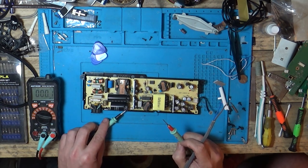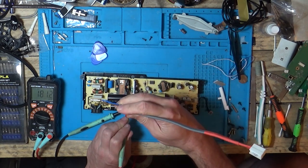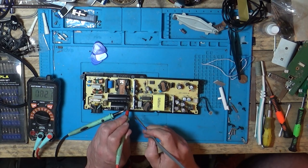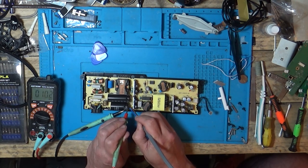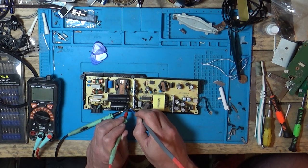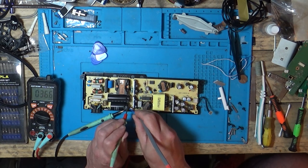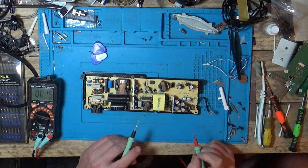Like you might have seen in the other video, I've got a discharger here — it's just got a couple of two-watt 27 kilohm resistors on there. So this will slowly drain the cap. If I get these pins on here you should see this slowly start going down. 18, 16, 15, 14, 10 — it just slowly discharges these capacitors. We're down to one volt now. That is safe to touch.